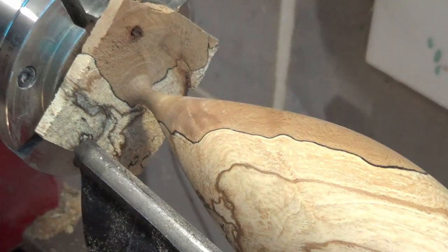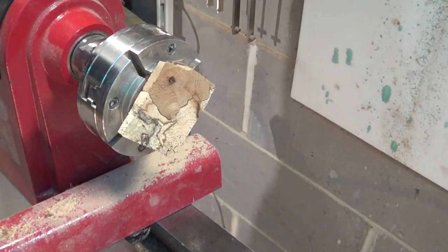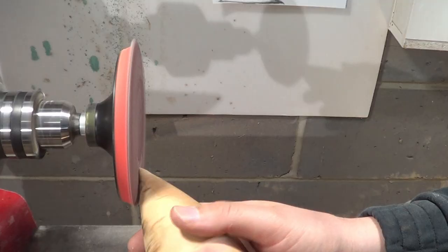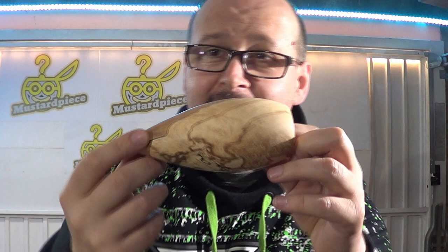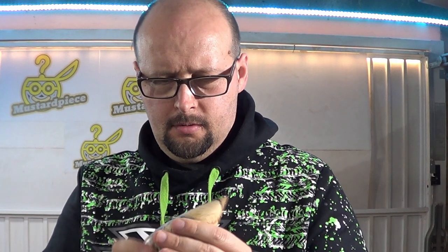That's getting dangerously thin. I'd rather just cut it. Here we go, guys. Look at this. I have finished it. Look at the wood grain on it. God damn it! I made a weapon! You can kill a man with this one! Told you that was dangerous!